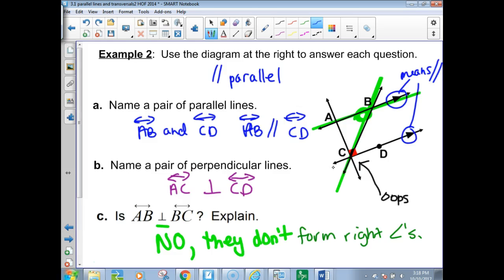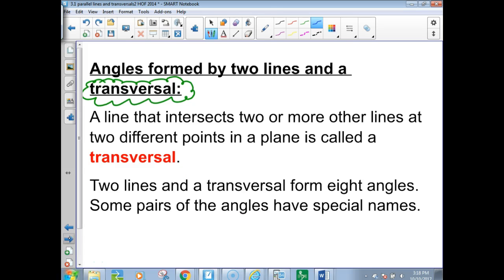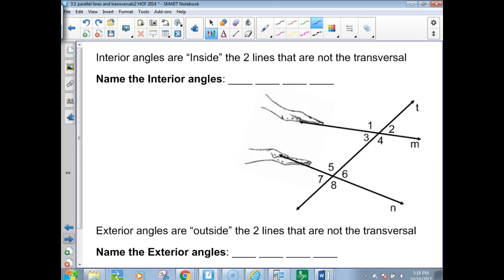This is your diagram. It is at the bottom of the page. All the questions on the paper, there's quite a few of them above, are referring to this diagram at the bottom. Let's highlight the transversal. It is line T. And I believe you have a blank that says the transversal is line T, a little higher up on the page than this question.